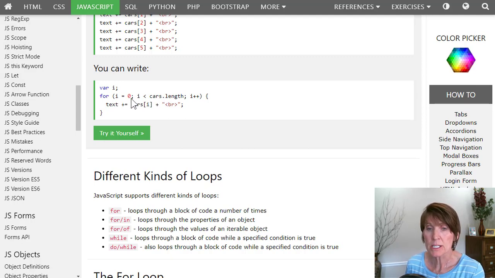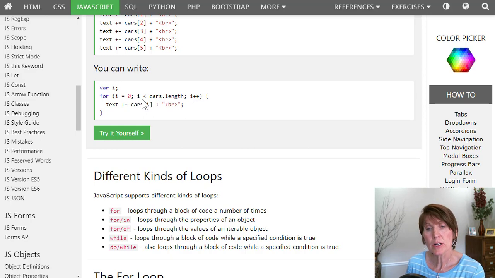And that's where it starts, and then there's a semicolon, and then the middle portion is the condition. So that will keep looping until this condition is false. So as long as it's true, it will continue to loop. And then there's this semicolon, and then there's the increment portion of the for loop. And this identifies how that looping variable will change each time through the loop. And here it's simply incrementing by 1.